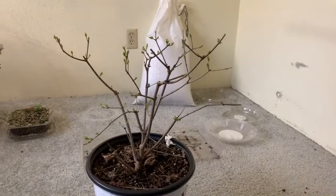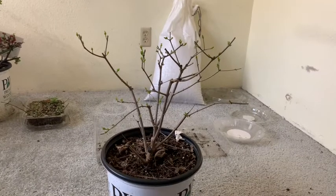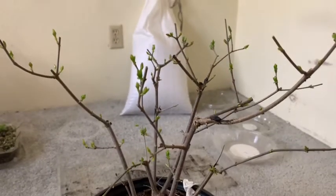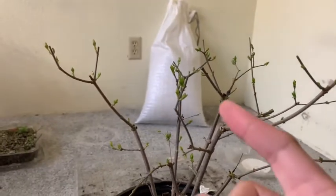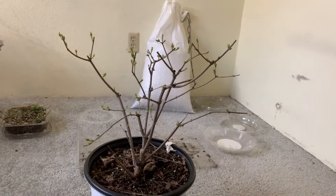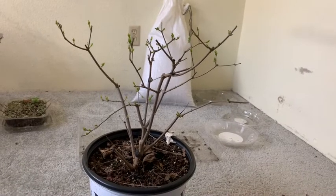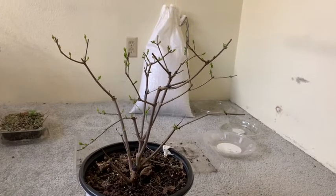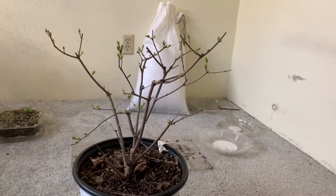So you can see it's almost a perfect time to repot. The buds on the plant have just started to swell, these buds, which means the tree has started to push the energy it stored in the roots from winter to the branches. And because the energy is in the branches, now it's the perfect time to prune the roots.